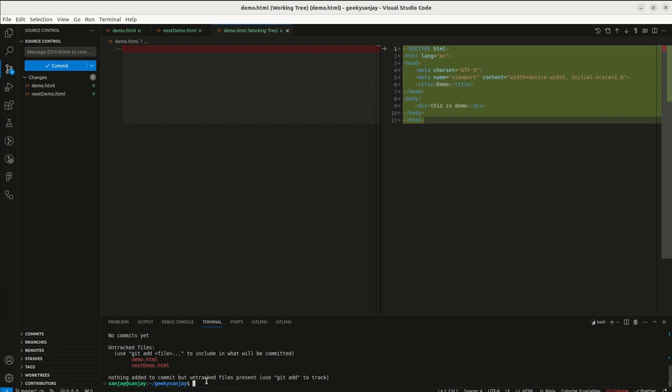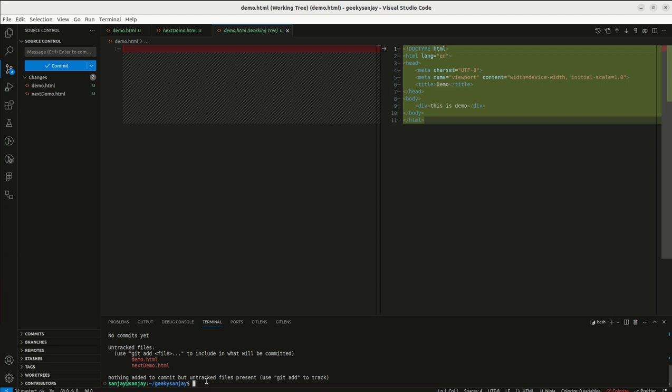I told you I took a lot of time because I know many newcomers come from different technologies. It is very hard to understand these Git things. I also took a lot of time the first time, so that's why I am showing you step by step. Maybe if an advanced developer sees this, he might be bored, but he can just skip the sections if he doesn't want this simple explanation.